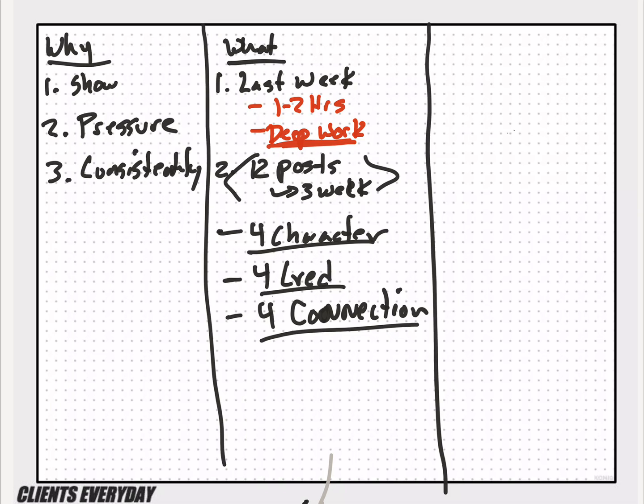How we do it is we do 1 on Monday, 1 on Wednesday, and 1 on Friday. We usually do the character on Monday, the credibility on Wednesday, and the connection on Friday. And then eventually, as your business scales up, you will scale up your content creation, because you'll want to create content every single day.